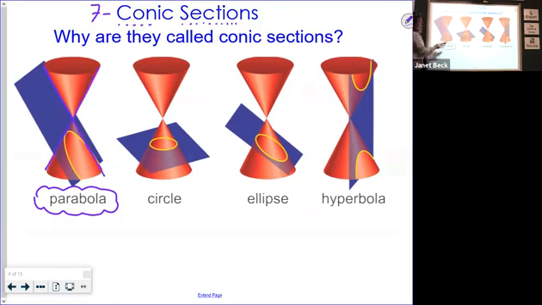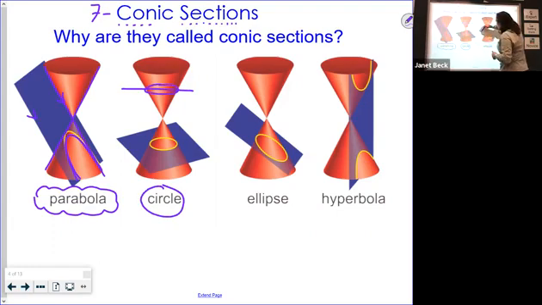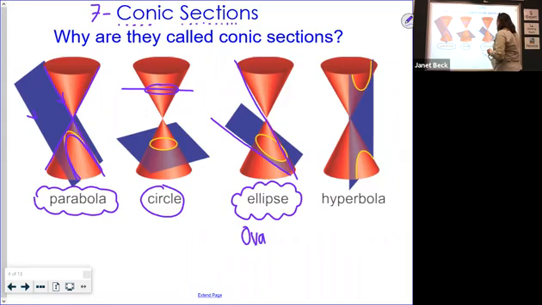And if you slice through it, you section through it at exactly the same angle as the slope of the sides, the shape of the cut surface, the shape of the section is a parabola. If you had a cone and you cut exactly horizontally through it, the shape you'd be looking down on there would be a circle. If you cut it at an angle, but the angle wasn't quite as steep as the sides of the cone, you're actually going to get a misshapen circle called an ellipse. You probably call it an oval, but its proper name is actually an ellipse.